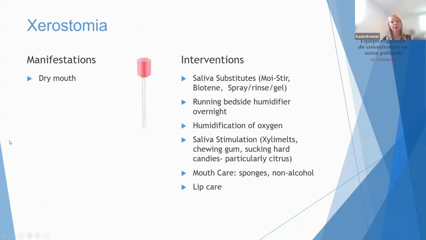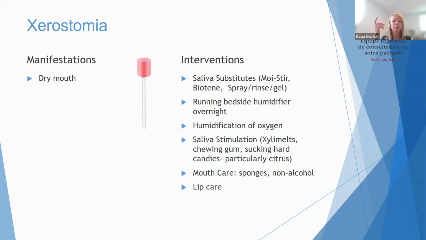Xerostomia, so dry mouth. This can be a result of decreased oral intake. It can result from dehydration, and it can also result from an underlying diagnosis or past medical history like radiation to the head and neck. It can happen along the trajectory towards end of life for months, and worsens closer to the days to hours of death. For somebody that is still swallowing or not swallowing, saliva substitutes are appropriate.